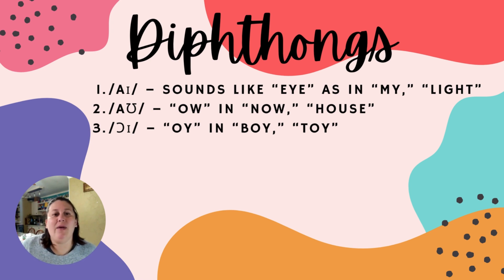Let's do another one. How about ow, like in now or house, right? So we have the ow. It starts with ah and ends with o. So now, house, now, house. Then oi, as in boy and toy, right? It also starts with an ah and then glides into the e sound, like oi.